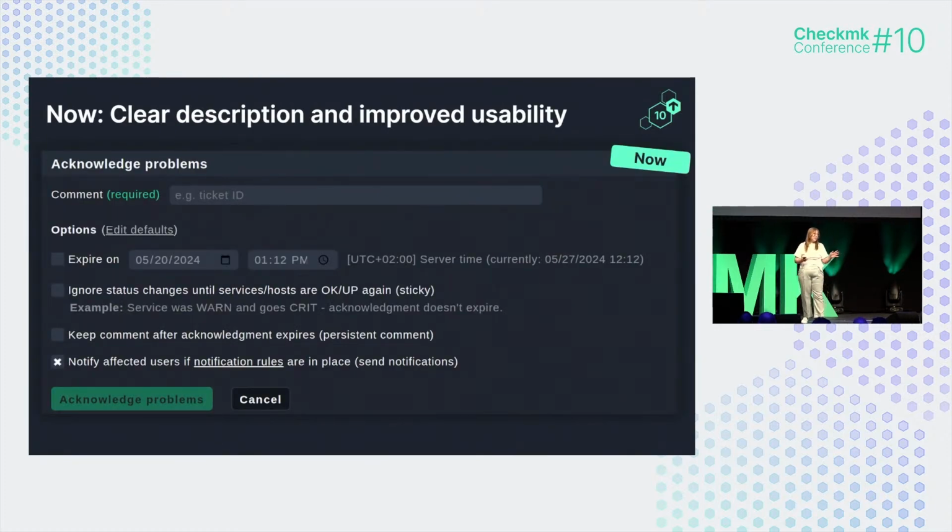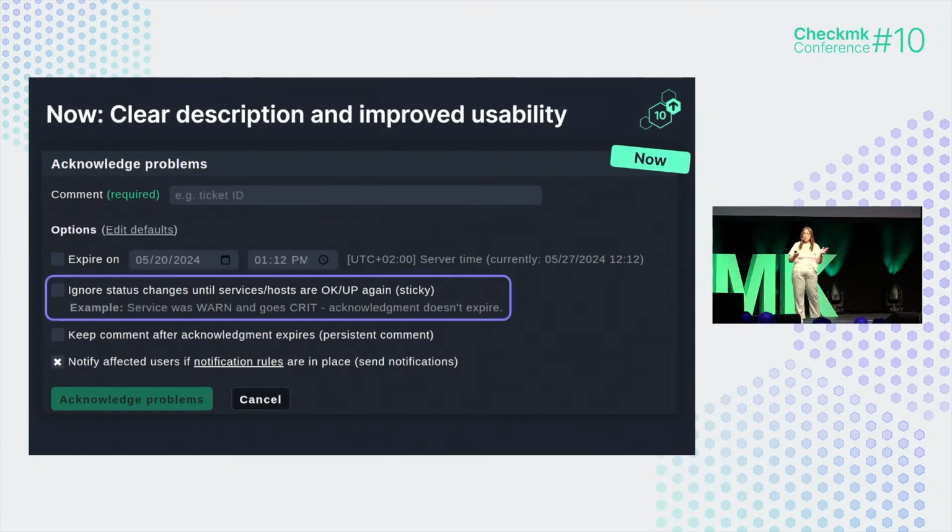First things first, the sticky option, as well as the persistent comment and the send notification options, now has a descriptive label to clearly communicate its purpose. To be honest with you, we discussed the exact wording a lot internally.